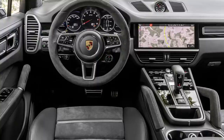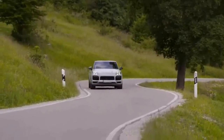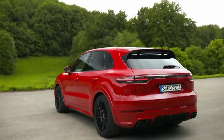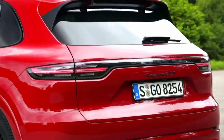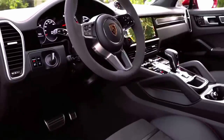Safety and driver assistance features include standard forward collision warning and automated emergency braking. Available lane departure warning and lane keeping assist. Available adaptive cruise control. Cayenne GTS Coupe safety crash test rating has not yet been revealed. In conclusion, Cayenne GTS Coupe major downsides are: premium product with premium pricing, the Coupe delivers slightly reduced headroom in rear seats, and no Android Auto integration.